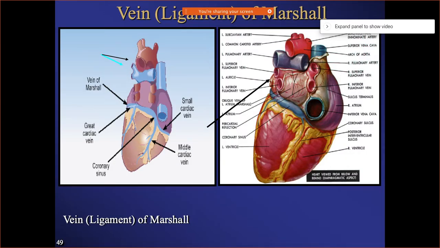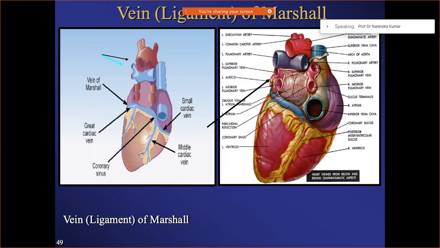So then comes the ligament of Marshall. Ligament of Marshall is the oblique vein of the left atrium which descends along the back of the LA and ends along the opening of the great cardiac vein. This is sometimes the origin of atrial arrhythmias. In fact, the vein of Marshall is a vein closely associated with muscular ligament, which results in the potential for ectopic sites to occur from there.